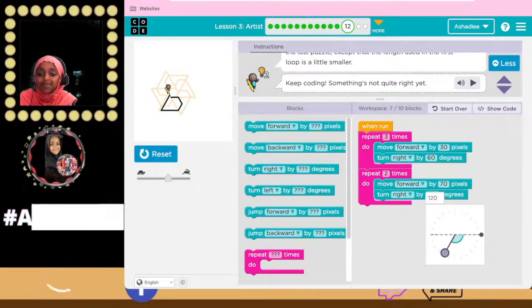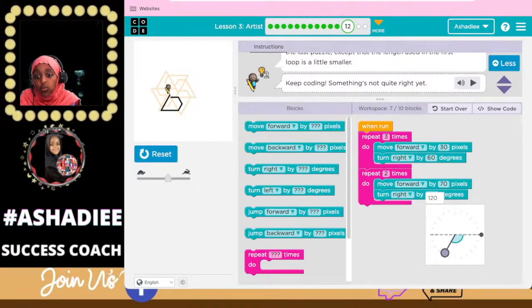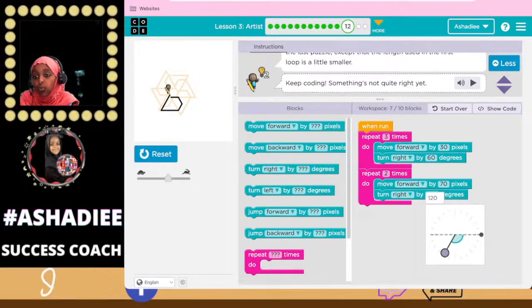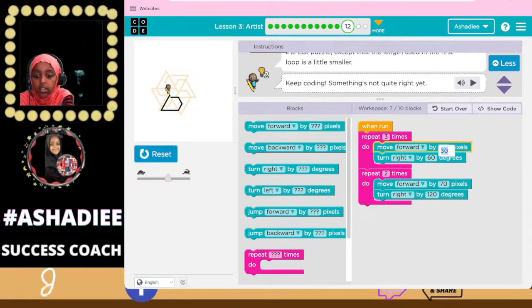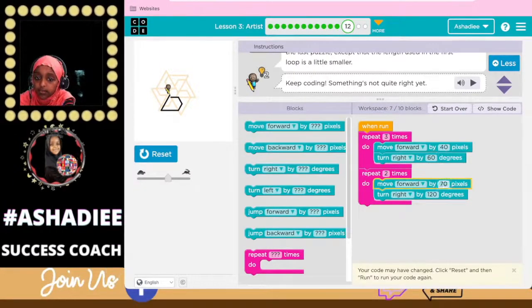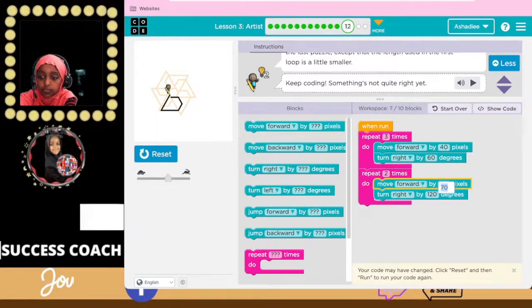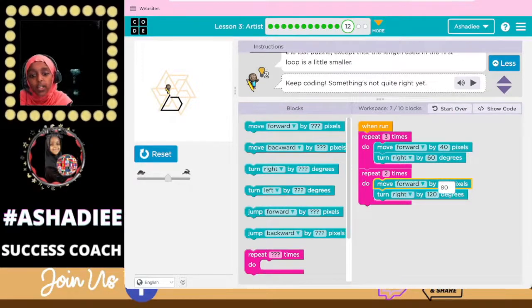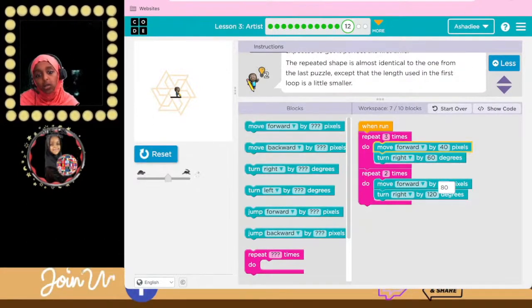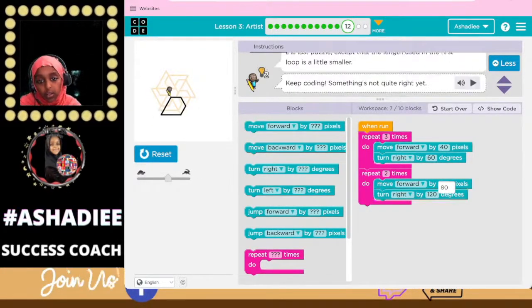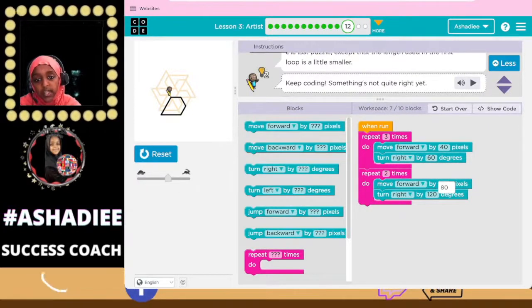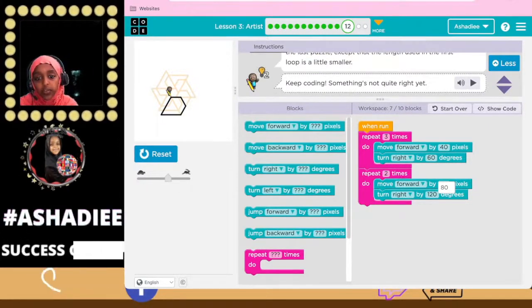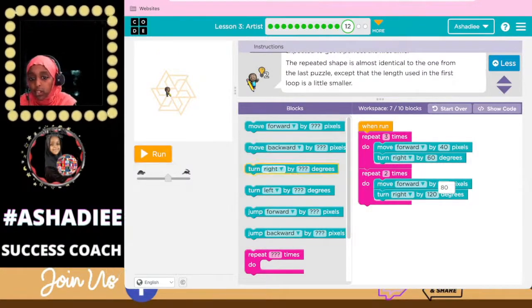Yep, that's right. So now since it says move forward by 30 pixels, we're gonna need to... all right, now if we just want to make this smaller, have you seen that this is a little bigger than that? Yeah, that is true.